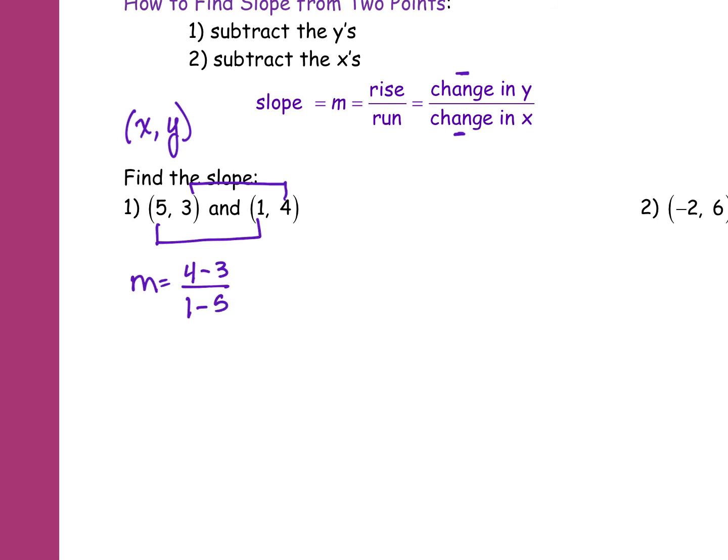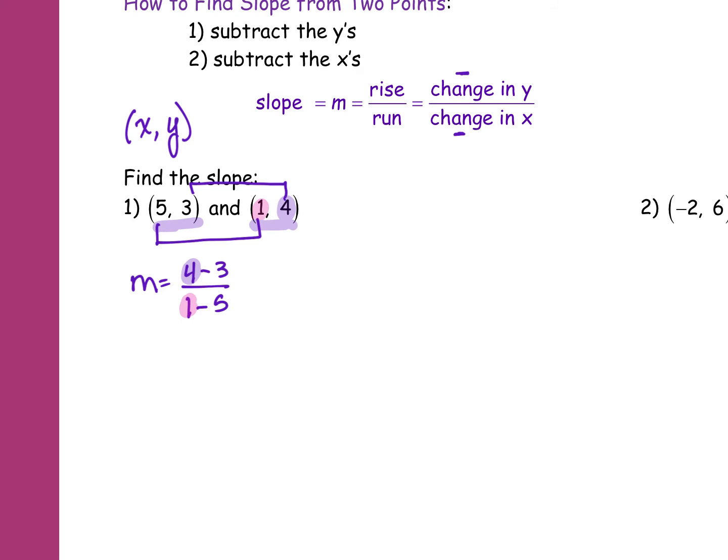So if I choose this 4 first, I chose that 4 first. Guess what? If I chose that Y first, guess what X has to be first? The X that goes with that one. So I have to choose this X. Okay? Does that make sense? Yeah, thank you. Okay? So notice this point is right on top of each other, and this point are right on top of each other, right? So I have to make sure they're lined up that way.